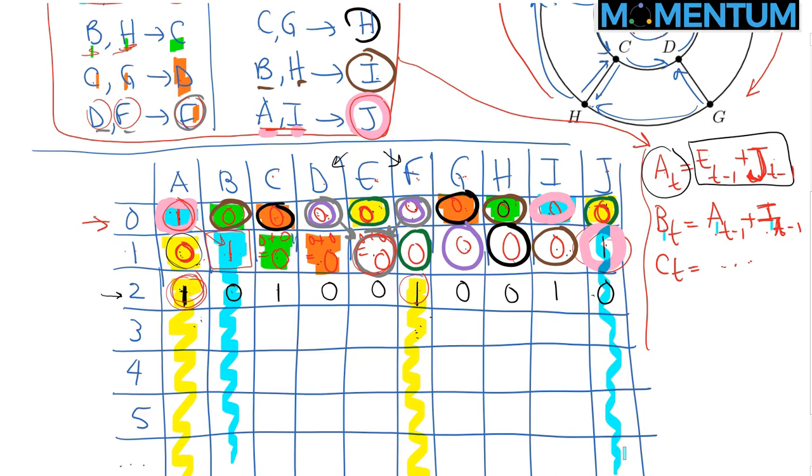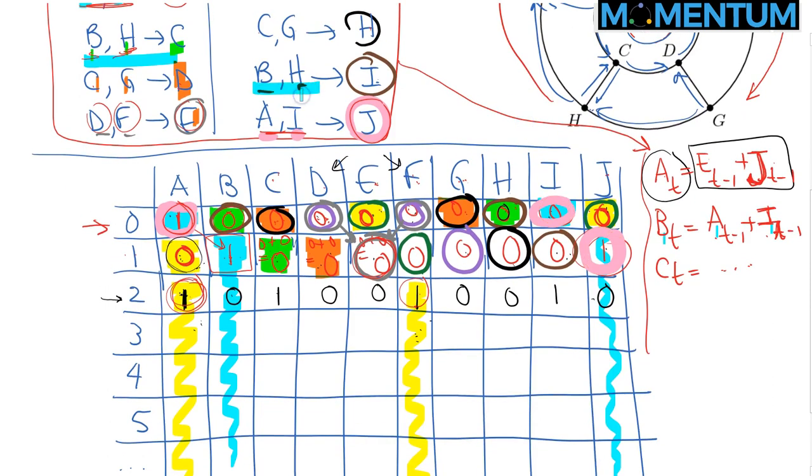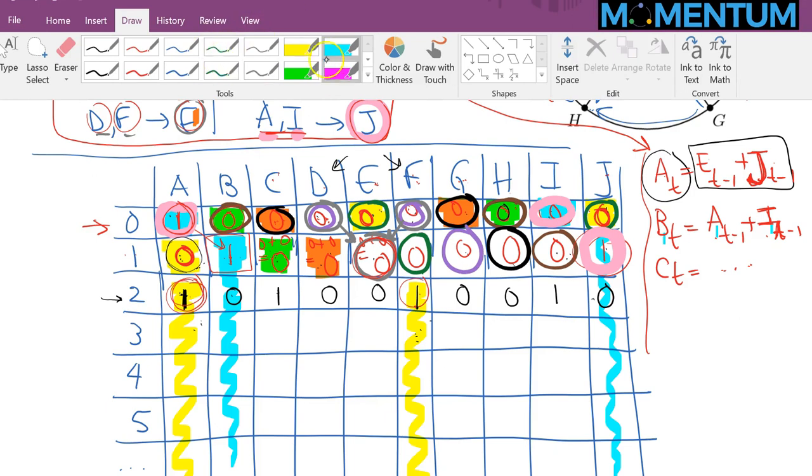So these two will have the same, so therefore I don't have to double count the stuff, right? How about the C? The C here is B plus H. The C also appears, B plus H, sorry, also over here. So therefore C and I are pretty much the same thing. So let's go ahead and do that.